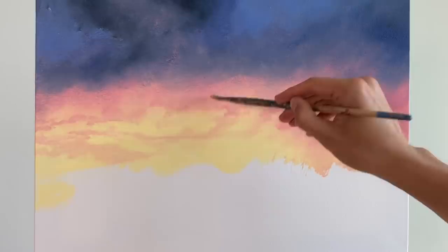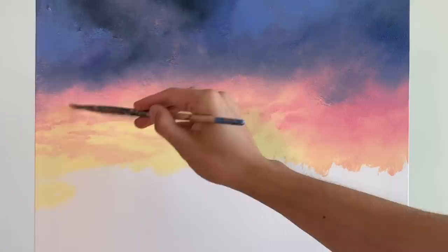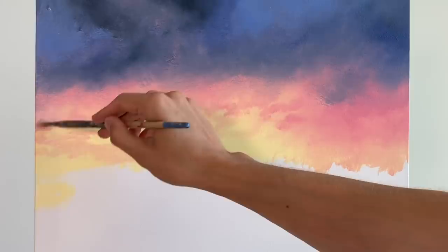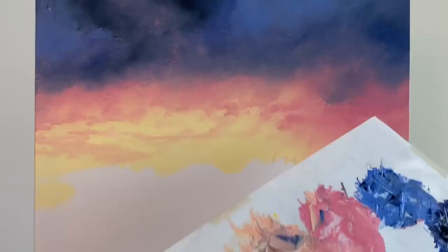All right, that's good. Continue playing with the colors. And you don't need to speed through this part. You could take your time. I just like to work like this. My apologies if it looks a little too fast, but you can take your time. There's no rush, is what I'm trying to say.